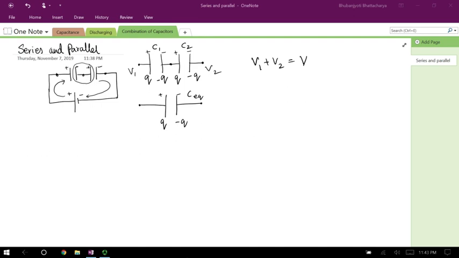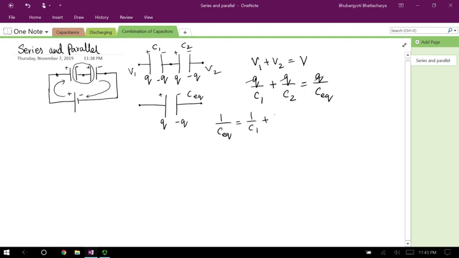All right, great. So if that's true, can we now represent each of these V's in terms of the capacitances themselves? Remember the capacitance formula Q equals CV, so V1 is equal to Q over C1, and the second one is plus Q over C2. But notice that from this other picture, we have this equal to Q over C equivalent. All right, so now the Q's can be canceled, so we figure out that 1 over C equivalent is equal to 1 over C1 plus 1 over C2.